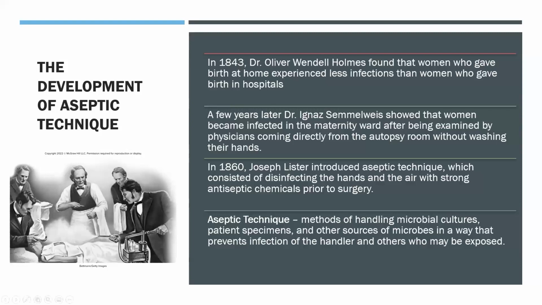So aseptic technique is the method of handling microbial cultures, or patient specimens, anything that you think might have microbes on it, in a way that prevents infection. This is important so that we take care of the sample, ourselves, and others that could be exposed. So in the microbiology lab, that means we wear gloves and we sterilize everything.